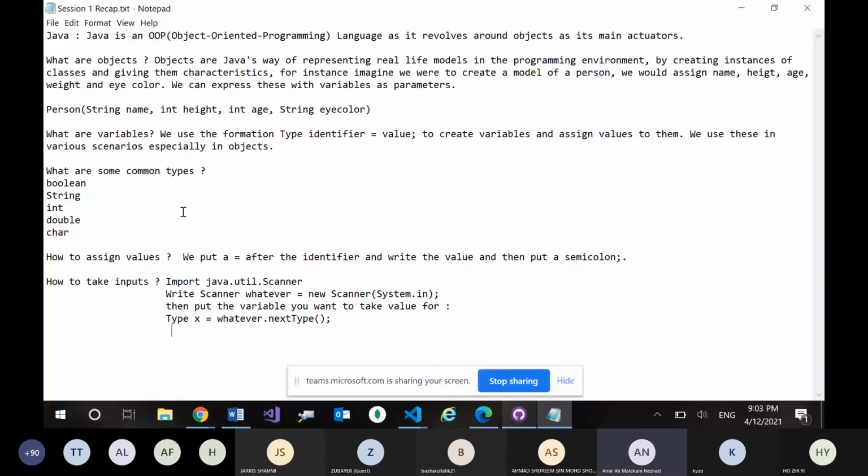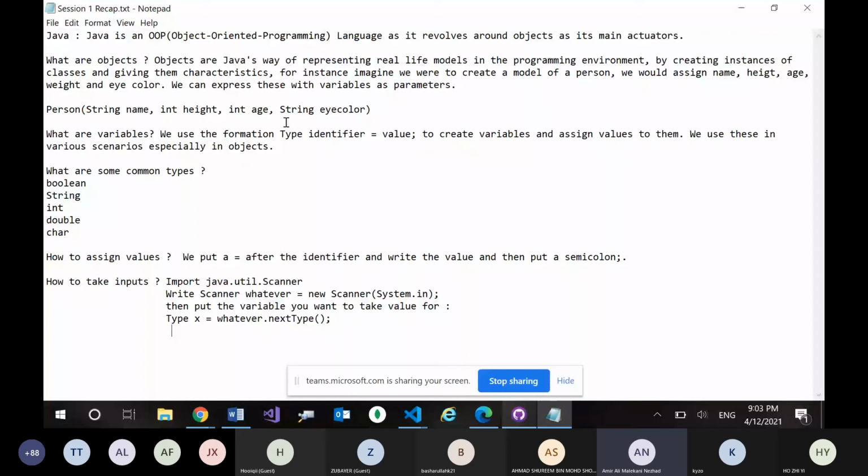For example, if I wish to model a person in Java, I create an instance of the person class and assign the name, the height, the age, and the eye color. Based on the variable you're assigning and the value you want to store in it, you have different types, just as our lectures and tutors demonstrated.